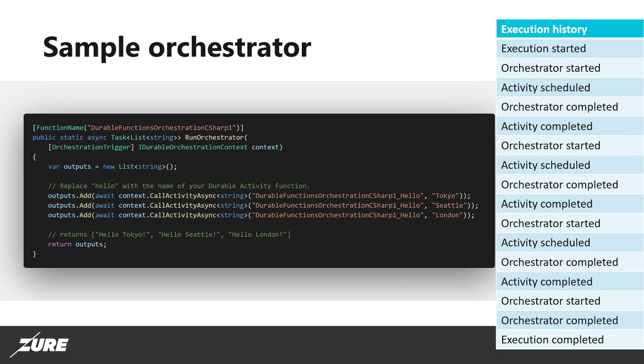And the key thing here is that if we have completed the first activity, for example, and the function's host crashes completely, once it restarts, it can continue from where it left off. It will not execute activities which it already has executed again. So that is quite a nice property.